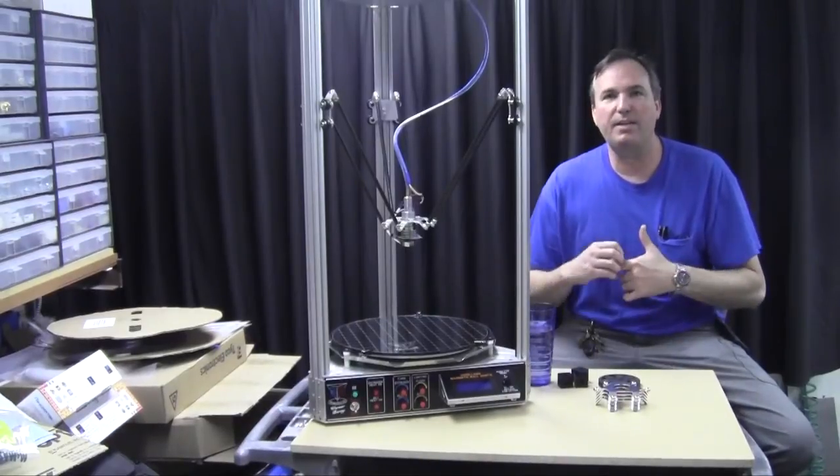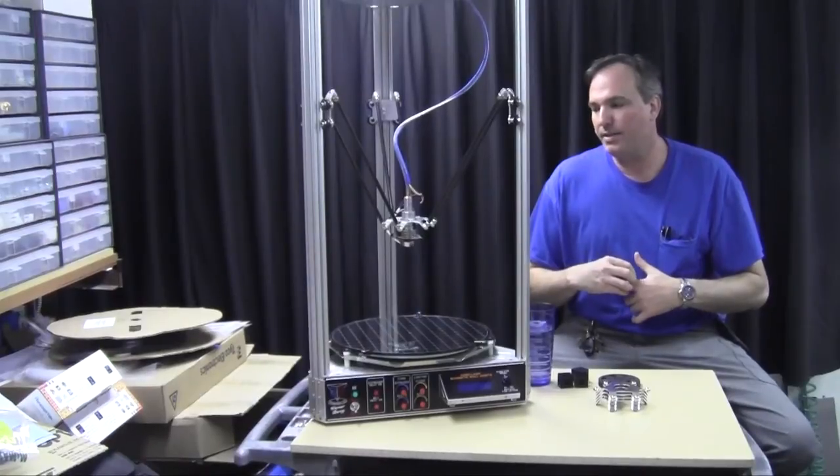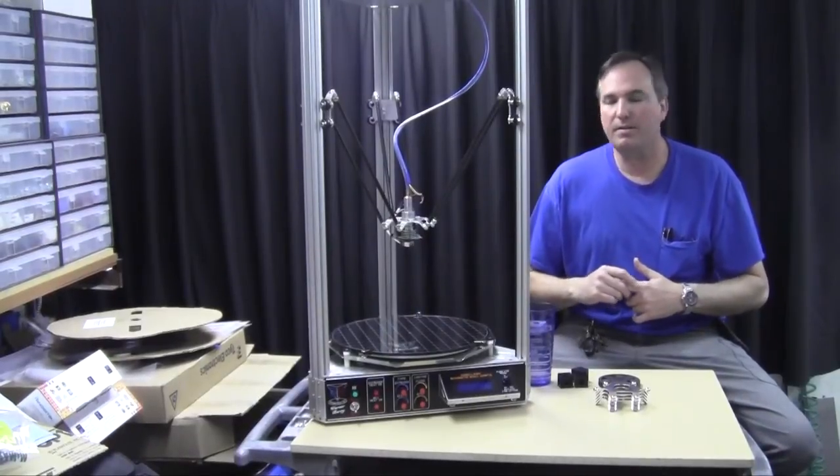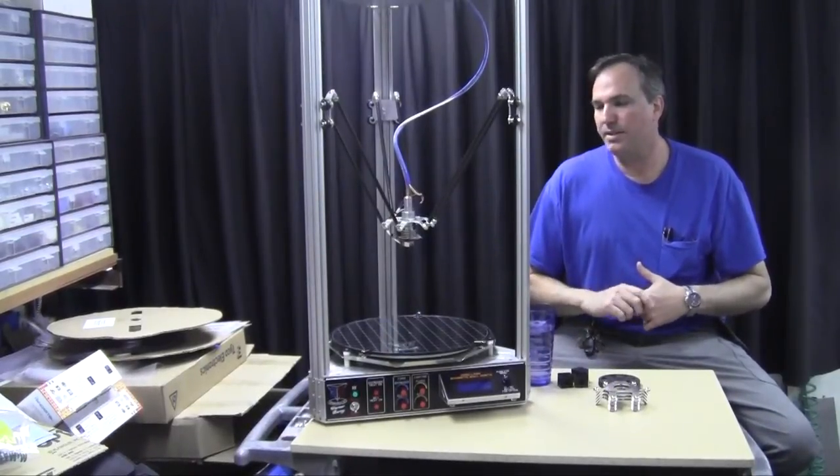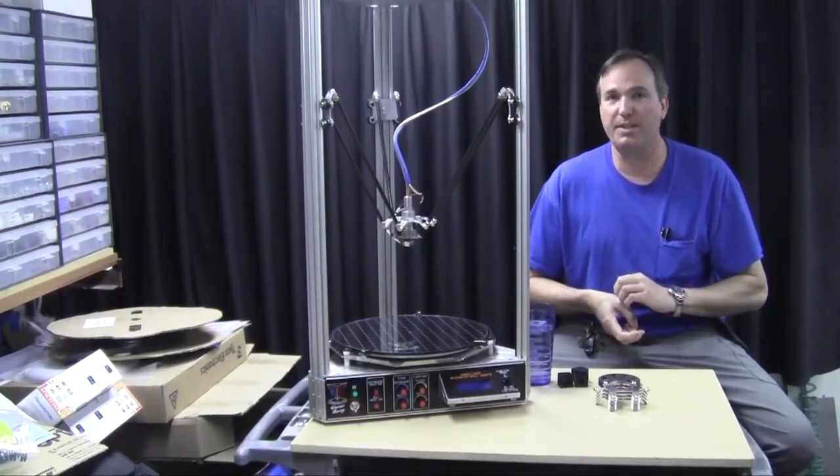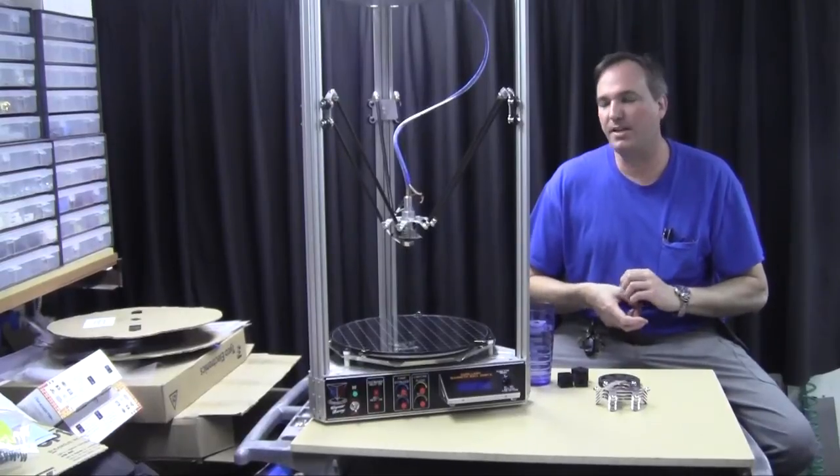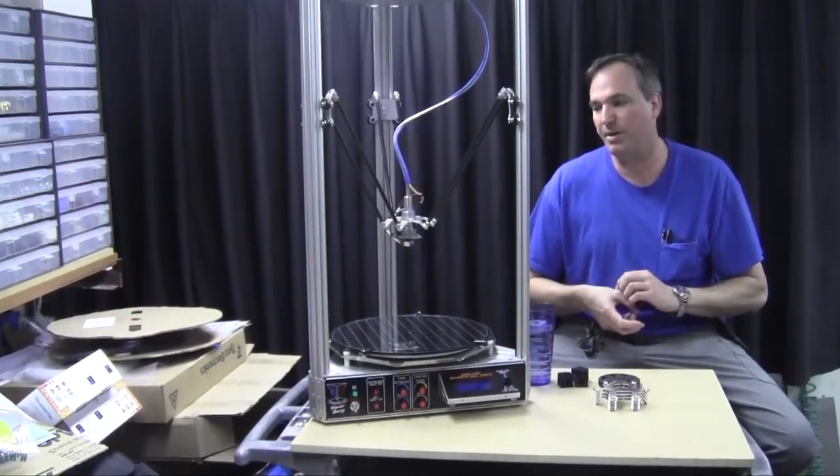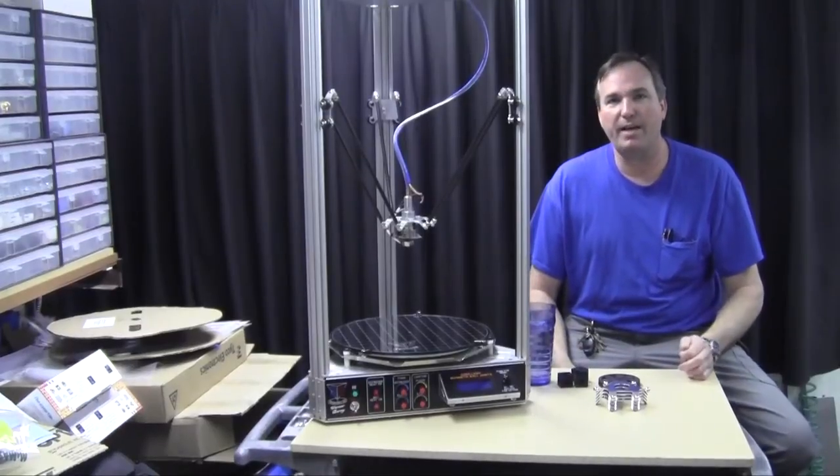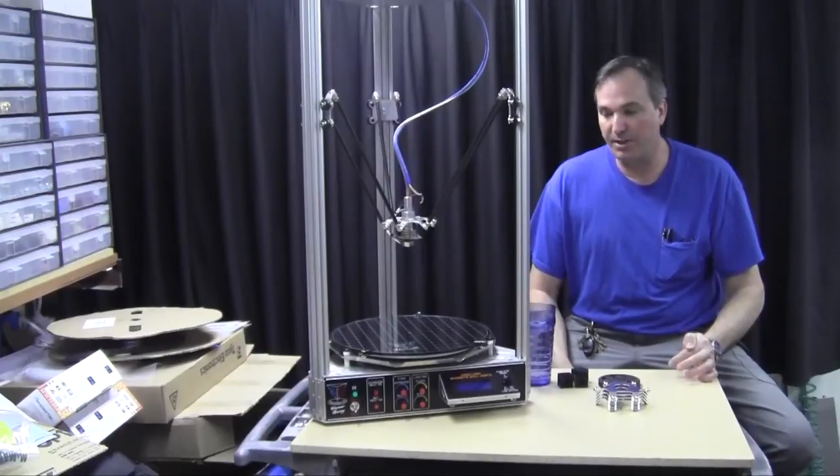On this one we're going to go ahead and tear down, talk a little bit about the frame and tear down the platen and let you see what I did for the high voltage heater for that. It's really working out awesome. It ramps up to 125 degrees C really quick in comparison to the silicone pad that I had originally. And yeah, it's been working really great.